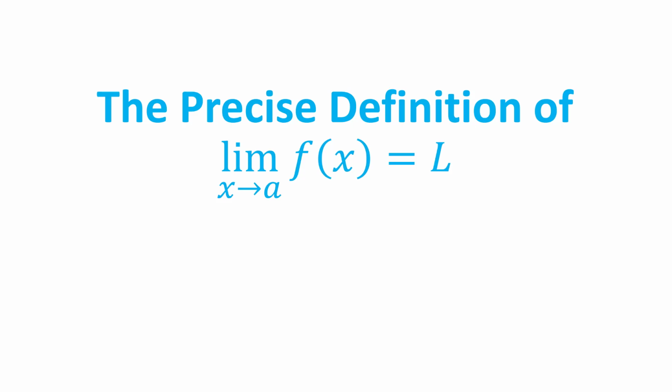Okay, for this video, we're going to look at the formal mathematical definition of what it means to write the limit as x approaches a of f of x is equal to L, where a and L are real numbers. We've of course talked about some limit questions where the answer might be infinity or negative infinity, and we'll look at those definitions later. They are similar but not exactly the same as this definition, so we'll talk about those at another time.